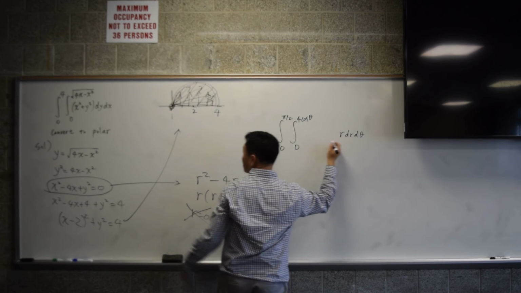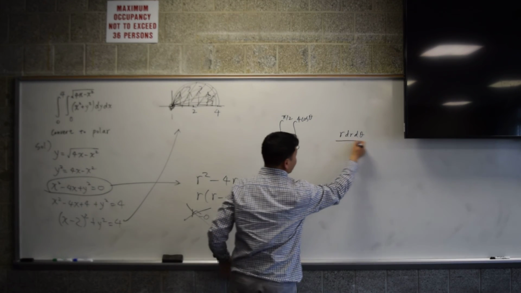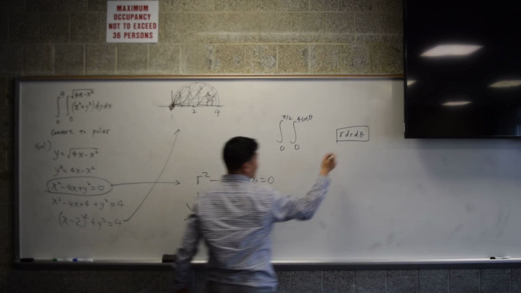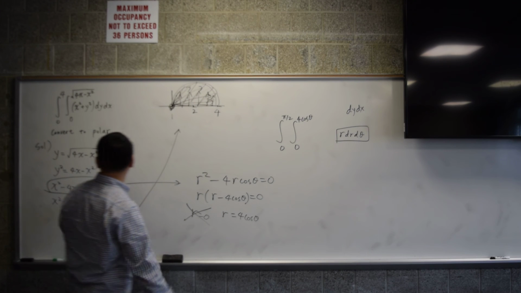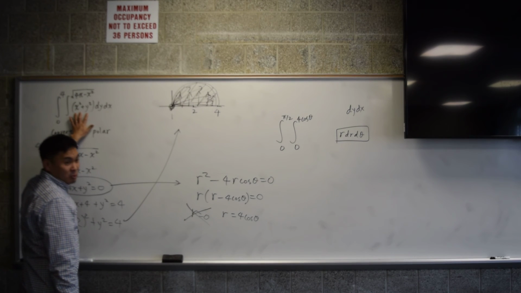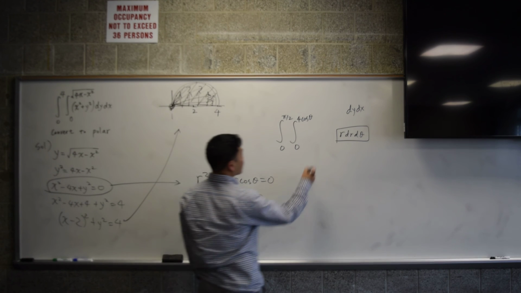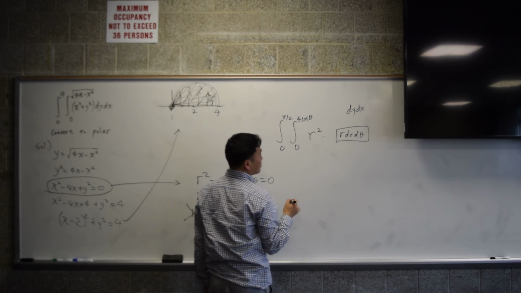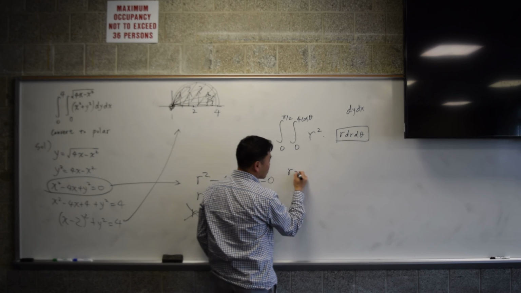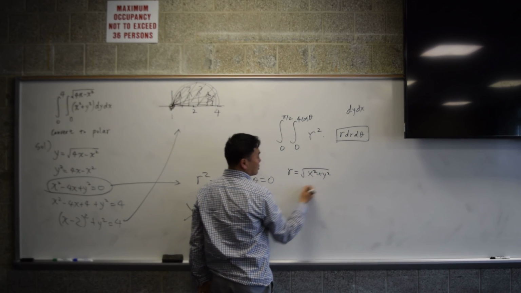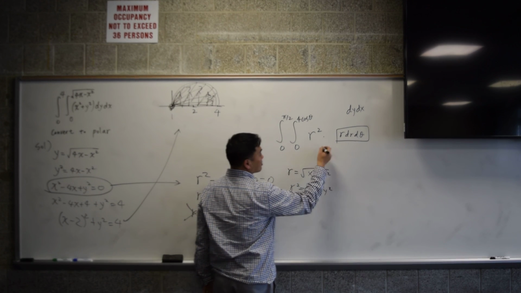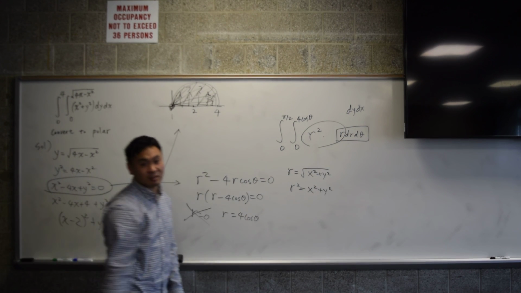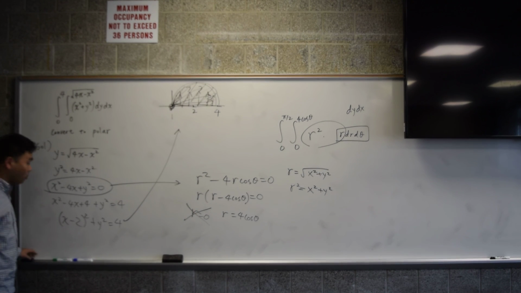And then dy dx is replaced by r dr d theta. This is always true: dy dx should always be replaced by r dr d theta. And then finally, x squared plus y squared should be replaced by r squared. Wait, r squared, not just r? No, r squared. R is equal to the square root of x squared plus y squared, so if you want x squared plus y squared, you need r squared. So at the end of the day, you rewrite this as r cubed, and that's it. That's how you convert a rectangular coordinate double integral into polar coordinates.